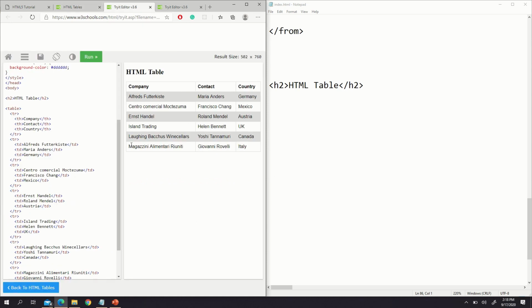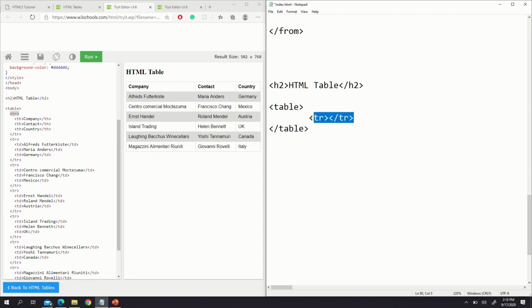Now under that, I want to create this. So obviously that's going to be a table element. Within that table, I also want to do a TR, which stands for table row. Okay, I want to close this.